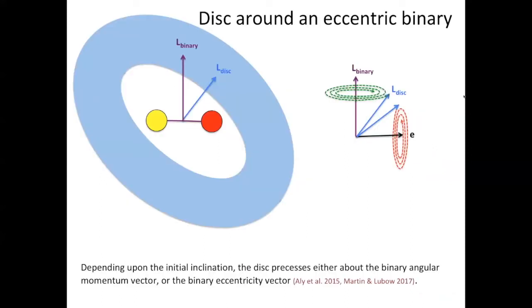Now, instead of a test particle, let's consider a disk. Then viscous dissipation leads to tilt evolution. If the circumbinary disk is sufficiently narrow and warm, then it's able to precess as a solid body in a similar way to the circumstellar disk. The disk then aligns to one of two possible outcomes. So for small initial misalignment, it moves to coplanar alignment, while for large initial misalignment, it moves towards polar alignment. And I'll show this now with some hydrodynamical simulations.